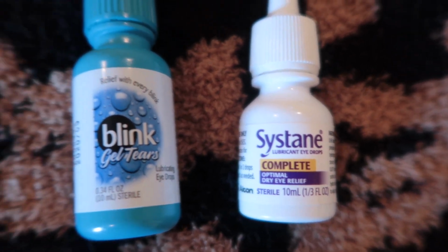And when I say my eyes were dry, sometimes I couldn't even open them without rubbing my eyes together, going like this over my lid to get them open. It was so painful. I would sometimes wake up in the middle of the night and have to put eye drops in. If I went out at night, my eyes would get really dry. Once it hit 8 o'clock at night, my eyes were so dry. If I went out to a movie, I had to pack my eye drops. So that was definitely a rough part of Accutane for me, but these definitely saved me and made my eyes less dry. So it helped a lot.